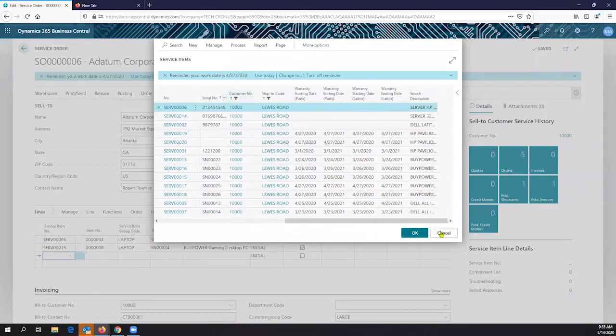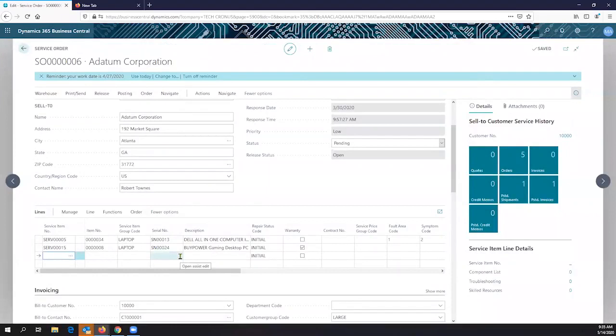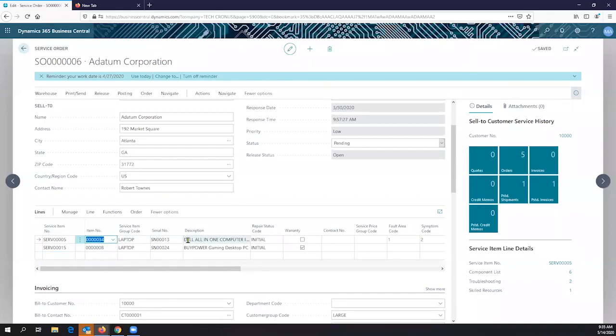So I would ask, first of all, my customer which actual item is having issues. I'm having two currently now. The item 34, Dell, one computer. And I can see immediately that this item is not under any warranty. Very, very important. This is automated from the actual service item I showed you before. This is reviewing the dates. This is reviewing the information. And this is not current, so I'm not going to offer.